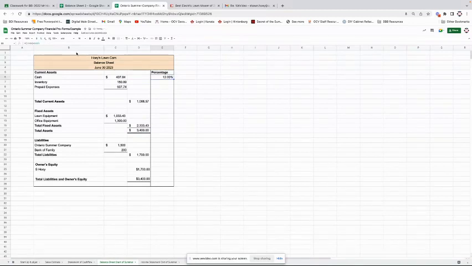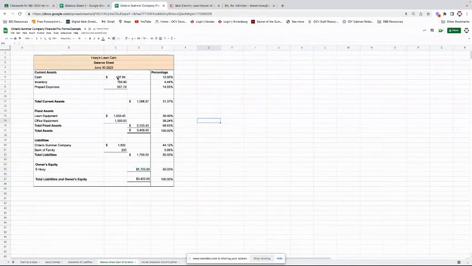Into a percentage, drag it all the way down. Clean it up a little bit, get rid of all these zeros. And one last underline here.